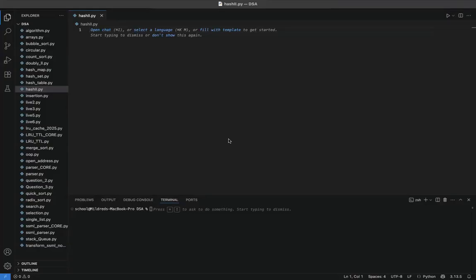Hashing is a technique that we use to map data to values. We have hash values or hash codes that we use to perform fast lookup. Regardless of how large your data is, when you use hashing, it is going to be very fast to look up because you go directly to whatever you're looking for. When you want to insert, delete, or search, it's going to have an average case of big O of 1.